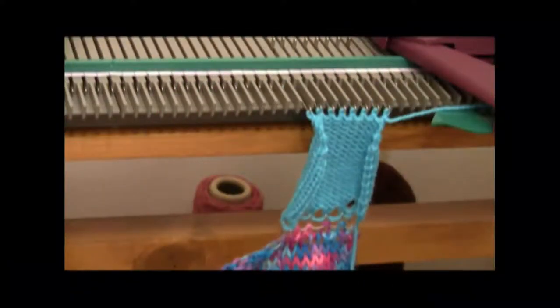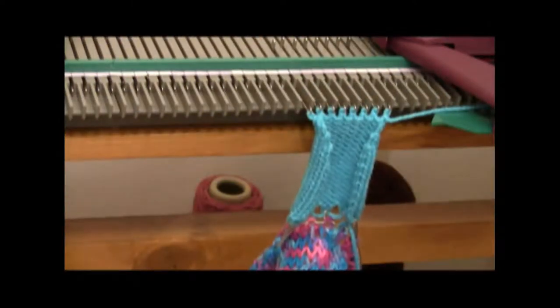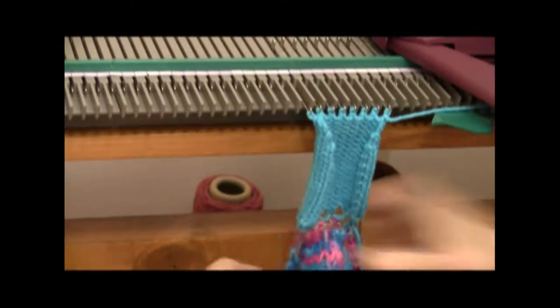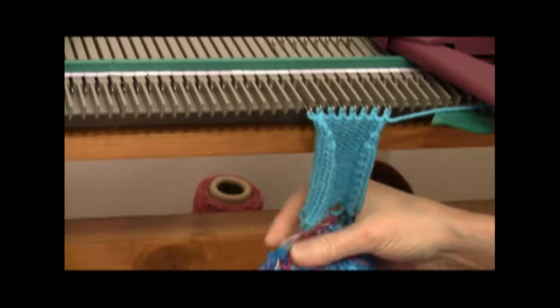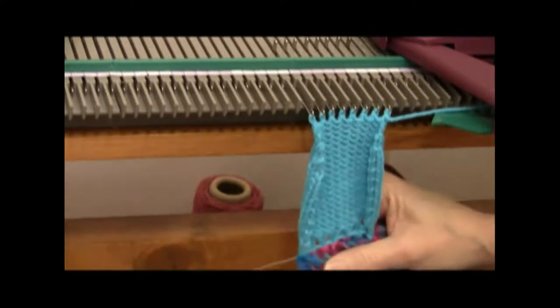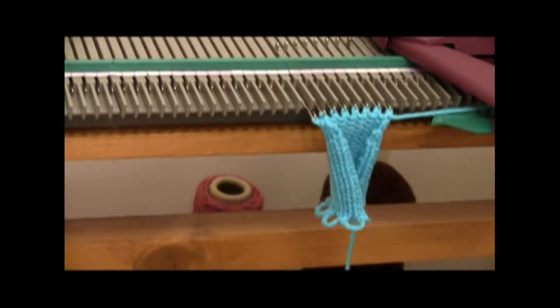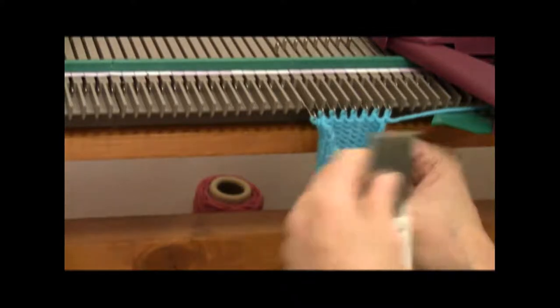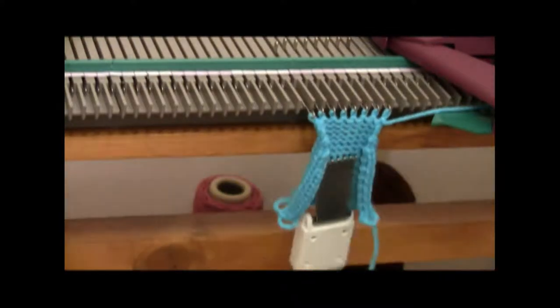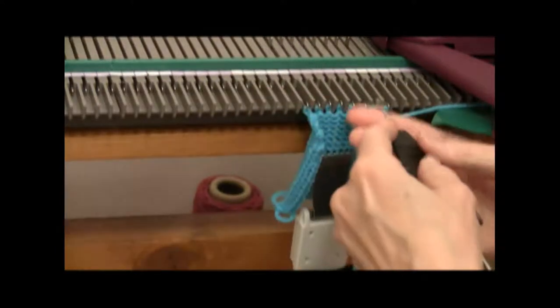After a while, I remove all the hardware, the clothespins, the weight, and what I want to do is also get the cast-on rag off, because this is getting to be too much weight for this few stitches. And then all I really need is one claw weight. And I will continue my decreasing and my knitting.